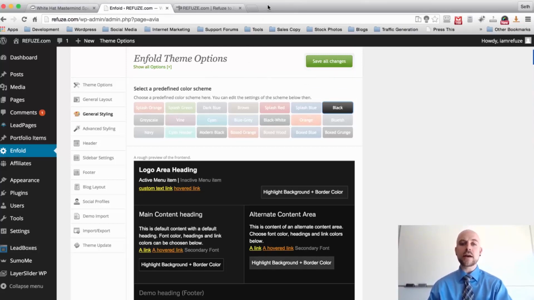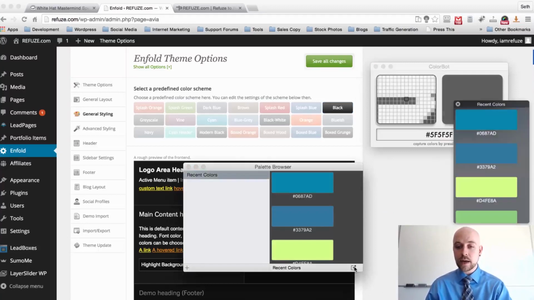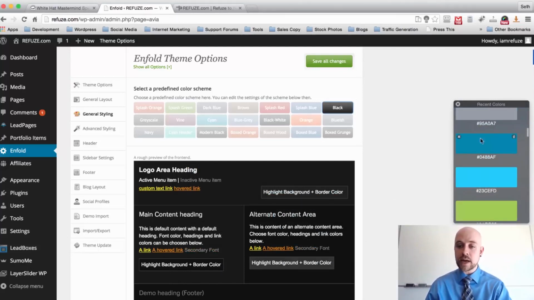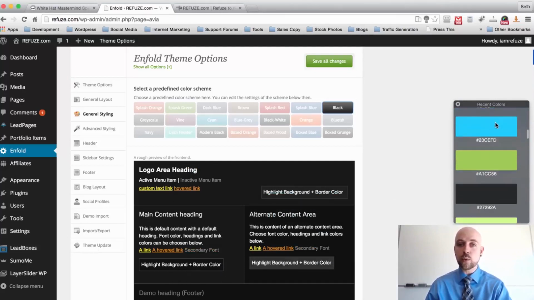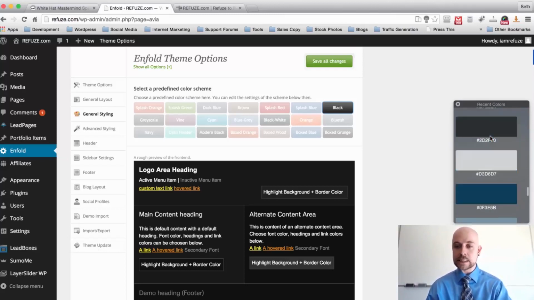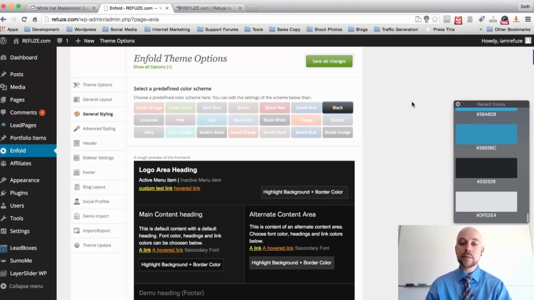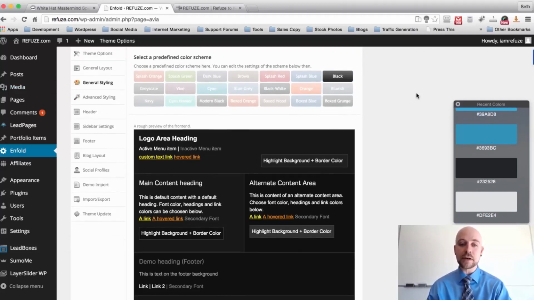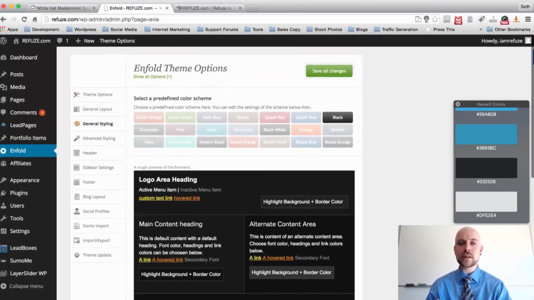If you have an application that takes colors off the internet, like ColorBot, I definitely suggest getting an application like I have here. If I select ColorBot and open up all the different colors that I've captured off the internet, it uses the hexadecimal color here, so you can just simply add it where you want it to change the different colors. It really gives you a nice portfolio of colors that you personally like to choose from, so you don't have to constantly be guessing and looking for new color styles to use on your website. So I definitely suggest getting the ColorBot picker. And I think you can get that at the Apple Store or where you get applications.